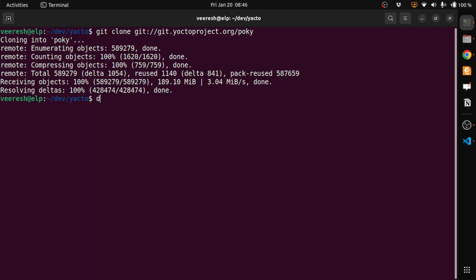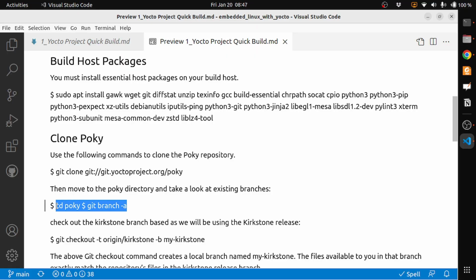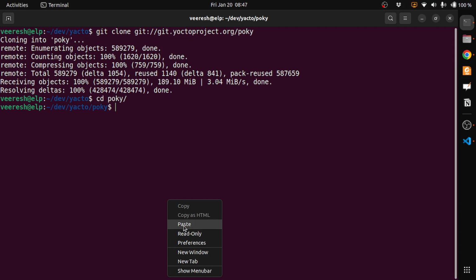Then let's move to the Poky directory. We can see all of the branches that this repository has.